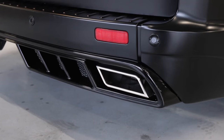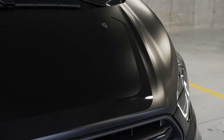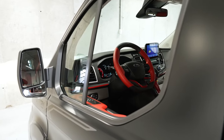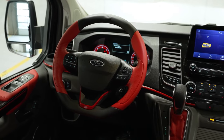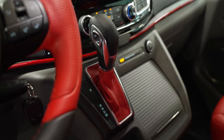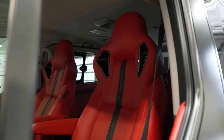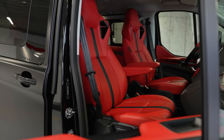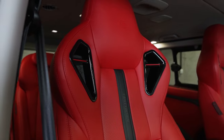The exterior of the X Black Series Edition is adorned with a sleek body kit, personalized wheels, fashionable decals, and an overall sporty yet opulent aesthetic. The interior of the minibus boasts a crimson color scheme with black accents, setting the tone for a luxurious experience. The seats have been thoughtfully redesigned, the steering wheel is now leather-wrapped, and a V8 sound system adds a touch of sophistication.